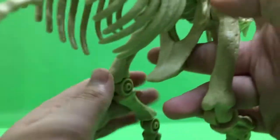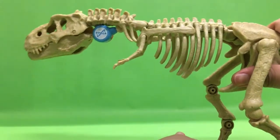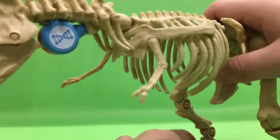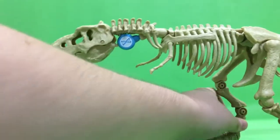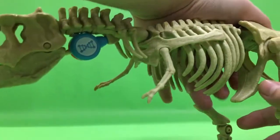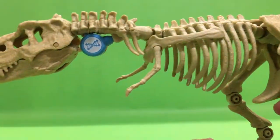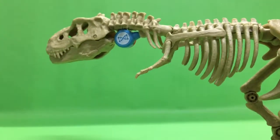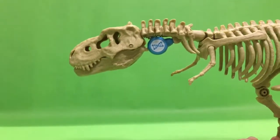If you want it to look like it's charging, that would look really cool — except you wouldn't be able to do it because of the pegs. You actually have to balance this really carefully for it to stand, because the pegs and the stand pretty much do nothing. Also, the ribs on my T-rex were a little bit warped, and you can see a little bit of that weird substance still lodged in the rib cage. Once I get this to stand up I might cut the camera really quickly — and I'm back, I got it to stand up.